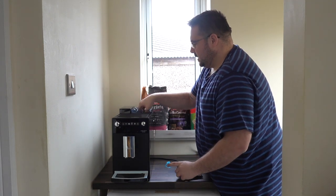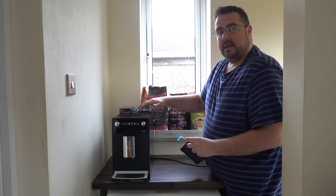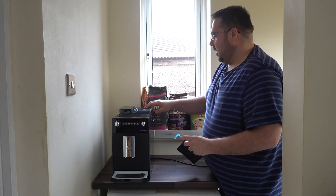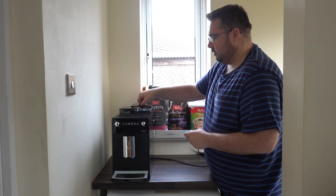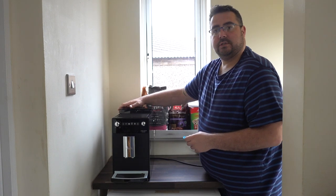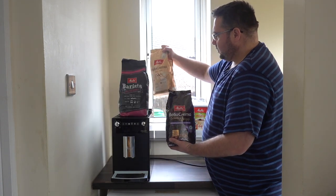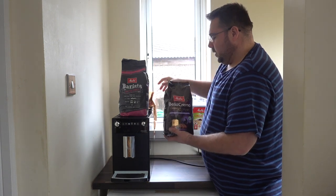There we go. This pot here is the hopper for the coffee beans, and this does take whole bean rather than coffee grounds. The one next to it will take your water. I've got these different Melitta beans, lots of different ones to try, so I'm going to be using these.